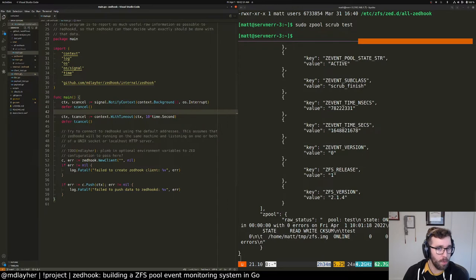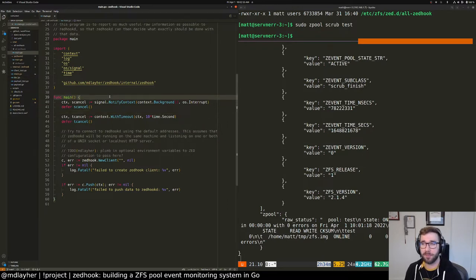So yeah, let's show what this is doing effectively. So this is pretty quick. I have no idea if it does signal handling or not, but I wrote a couple of things in here. So for example, if we get an interrupt, cancel the context. If we time out, cancel the context, like just kind of try and do these things quickly, one-off run, short running client, not a big deal.